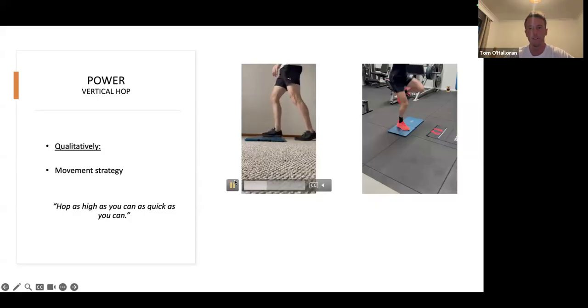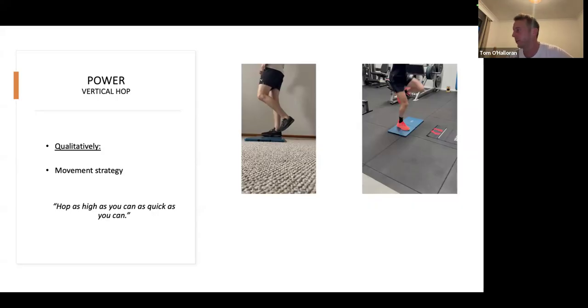So everyone's different, and I'd encourage everyone to pursue their own protocol, but I'll go hands-free. I don't go hands on the hips because to me, if you go hands on hips, you're going to alter someone's coordination strategy. And I don't think that necessarily is just isolating lower limb power. I think it's altering a movement strategy, and you're going to get a result. Like a single leg hop is a whole body movement. So it doesn't make sense to me.